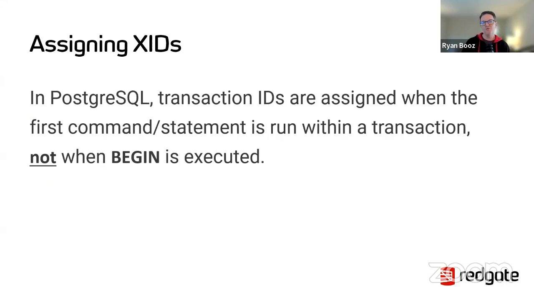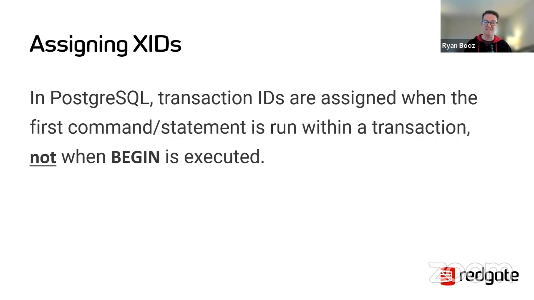One thing to note here, this is unique. Again, this has tripped me up sometimes. It's actually tripped a few people that I've been working with as they need to learn Postgres or want to learn more about Postgres. The transaction ID for the command actually is not assigned. If you say begin and execute the begin statement, that does set up the transaction, but the ID itself is not assigned until a command begins to run, because there can be a lot of time between those things. Begin doesn't mean anything until some kind of command is beginning to run. That's just how Postgres does it.